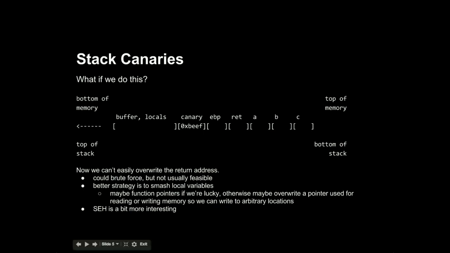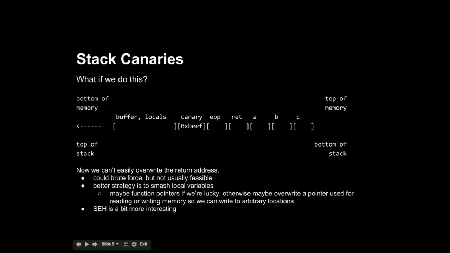So if you're able to get an arbitrary write to anywhere in memory, and you can calculate what the address of your return address is, then you can overwrite that without smashing the canary, and that will work as well. Another thing to note is that this canary gets checked at the end, right before the function is returning. So if you need to smash the stack and smash the canary, that's fine as long as you're not counting on it working when you go to return.